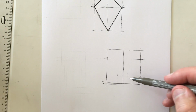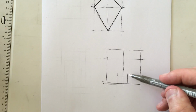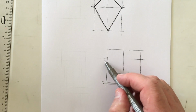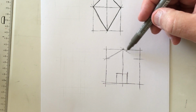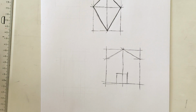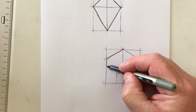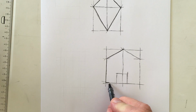Either side there, I'm going to go parallel either side, so straight lines that don't get further apart or closer together. Slightly off center with that one there. That's going to be my door, and then I'm just going to join those up there for the pitch of my roof. So there we go, and I've created a very simple shape for the outside of a house, and now I'm going to line that in very neatly, or as neatly as I possibly can. I'm not using a ruler.